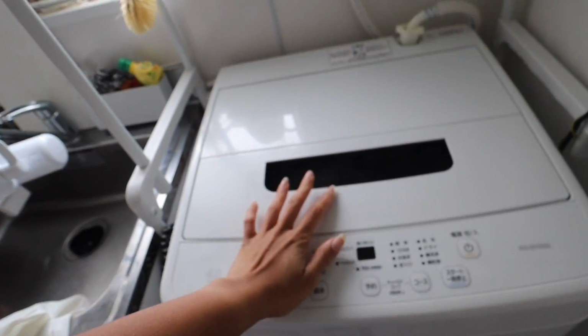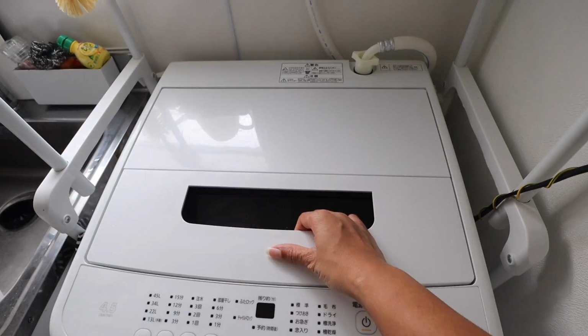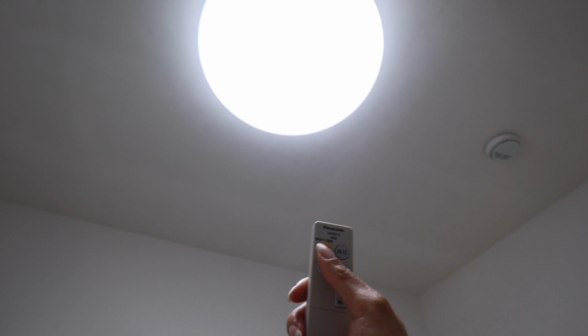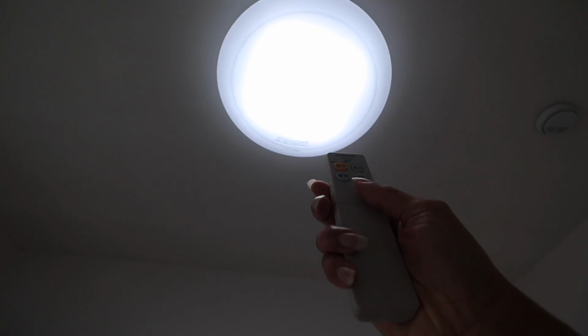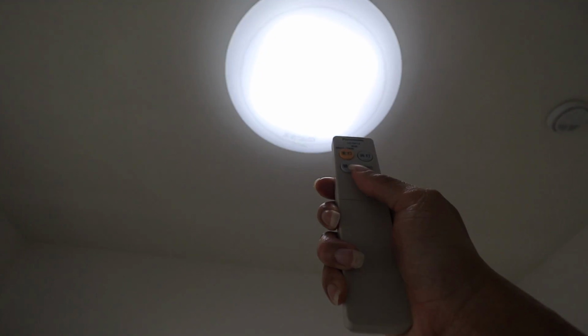Washing machine. It folds like this. Very Japanese style. Laundry stuff and my gym stuff. You can control it with a remote control, so you can make it darker or lighter, and you can fade it in and out. I love that. Look at that. The convenience.